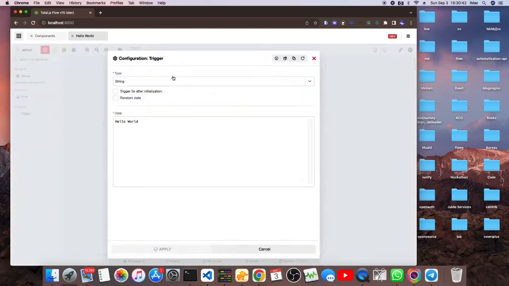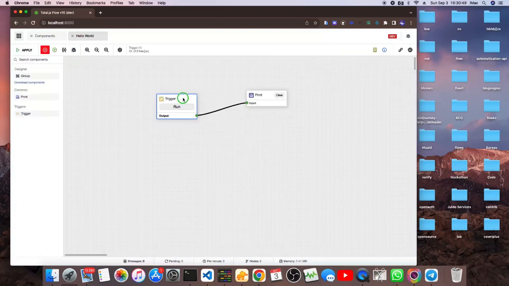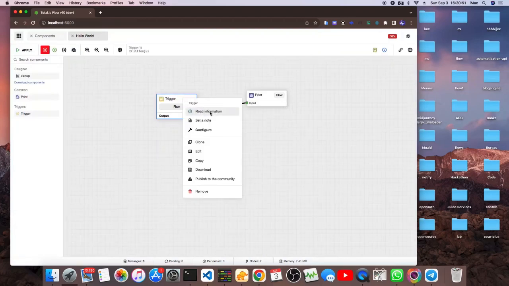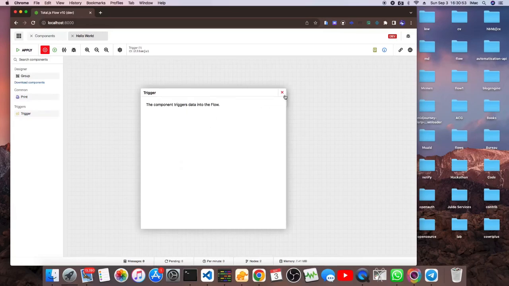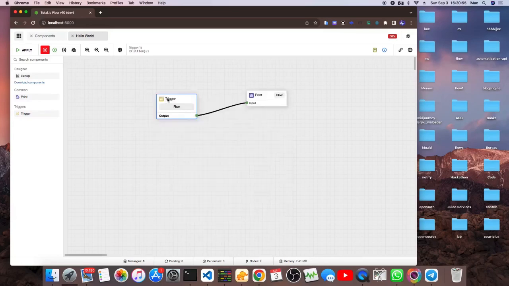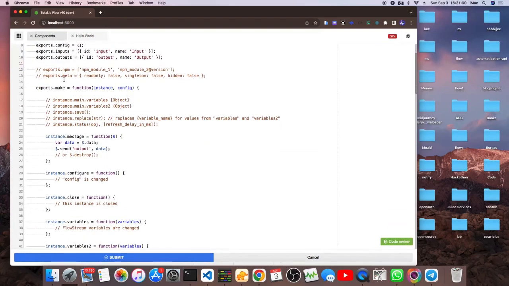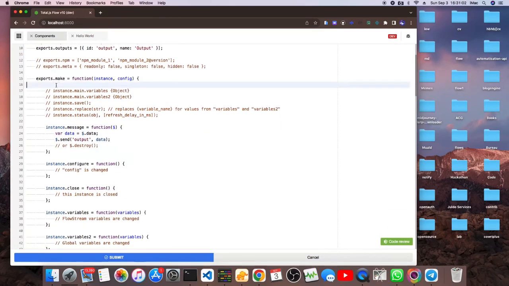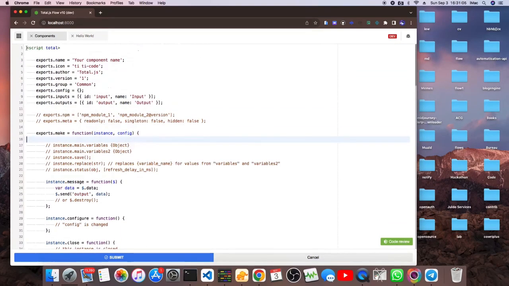If you open the settings also, this is happening in the browser again. Also if you right click and click on readme, this is also in the browser, but some parts of what you will declare here will be evaluated by the server side, and this is that part of script, and it is very important to specify total, meaning that it will be evaluated by the Total.js framework from the server side.